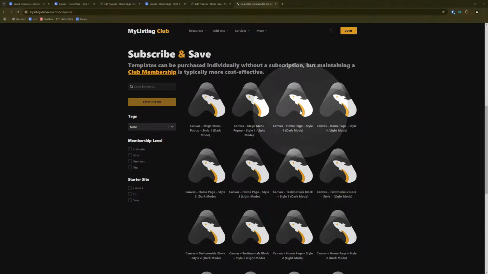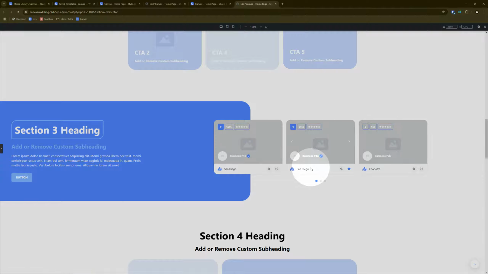So if you're familiar with MyListing at all, you can just edit this listing feed carousel, and then you can decide which listing types you want to show. If you want to do an autoplay on the carousel, all sorts of options you can configure here in the side panel. Okay, moving on down, we have a CTA section, and then we have another listing feed section. I chose a different listing type for this area just so you can see the difference. And then obviously you can scroll to the side, left and right.